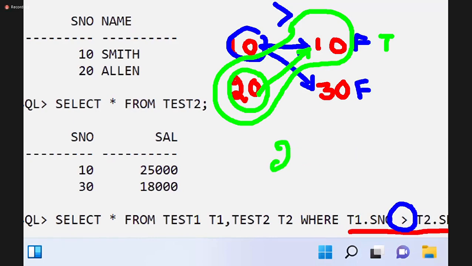It was showing as what now? 20 and 10. Okay. Next, 20 is greater than 30. False. Okay, that's over. This is a simple example I'm showing first of all, so you can understand non-equijoin. Now, simple, right? Easy or not? Yes. So it is a small example.